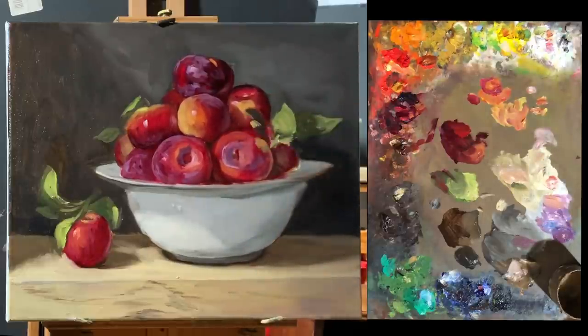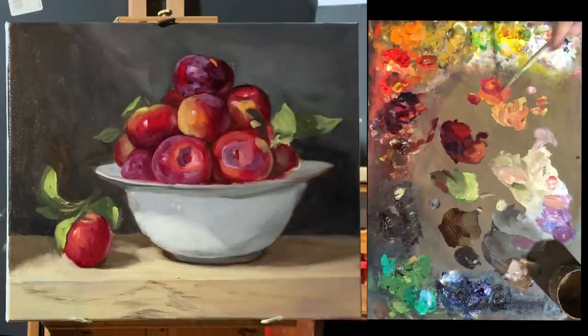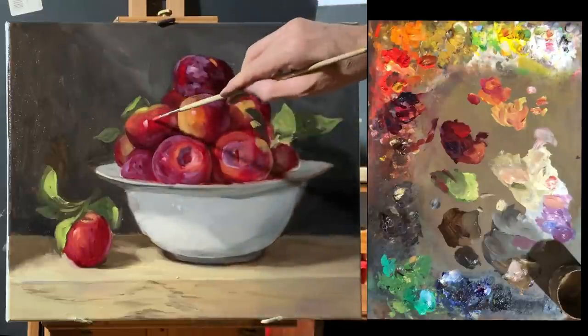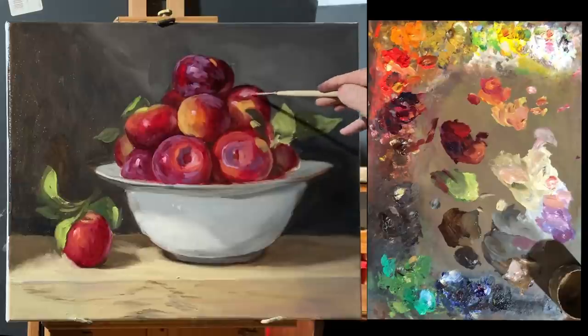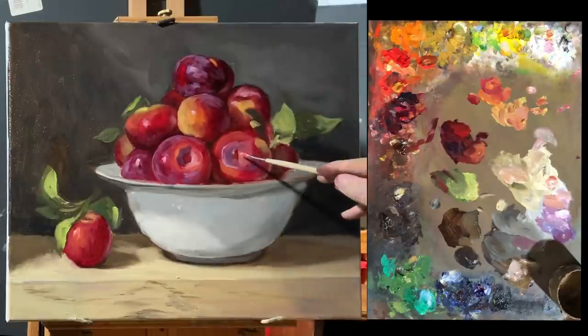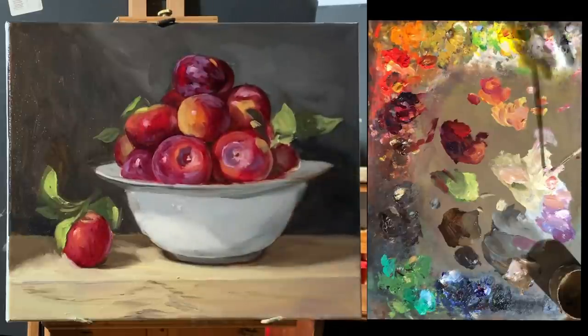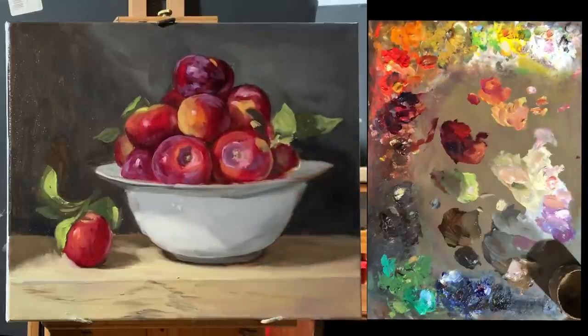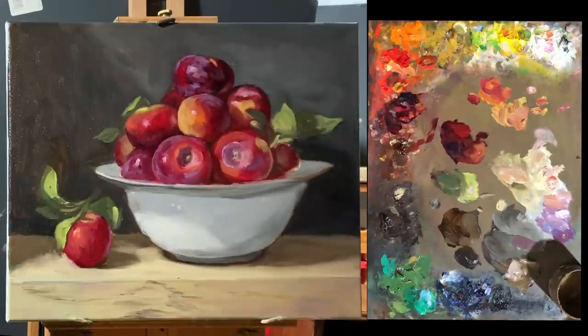Let's speed things up a bit as I finish up the apples. Not really doing anything new here, just refining the edges and adding a few more details. Pretty straightforward stuff. Some of the highlights are a little too bright, so I'm softening those and adding highlights where there weren't some. That tip of the apple has the part where the flower used to be, so there's a little bit more detail there as well. And it can actually appear kind of green. A little bit more details on the leaves.